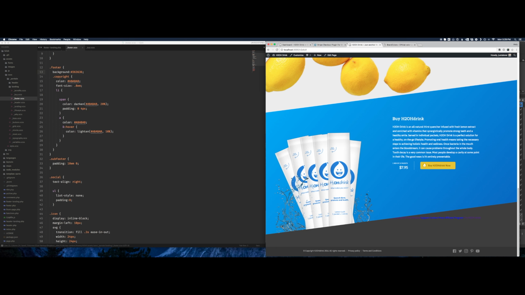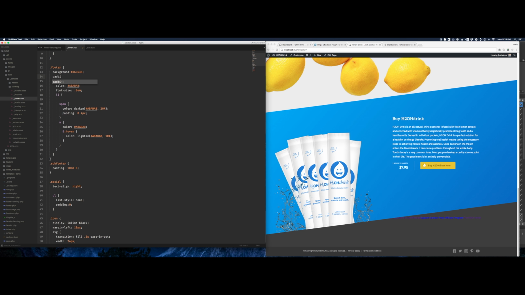All right, let's work on this part up here. We'll come back to that. I actually think all I need to do is add some padding on the top. So I'll do that. Just like, there we go. Maybe a little less. That works for me.